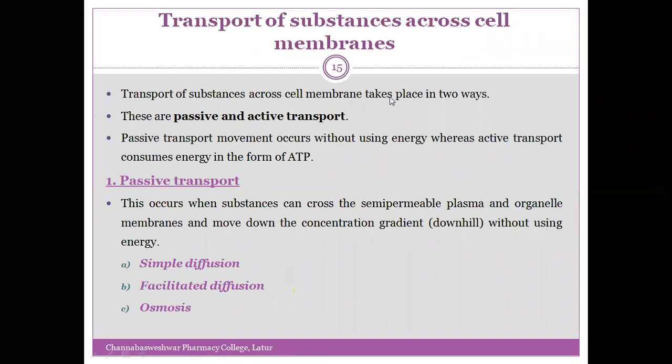So passive transport is movement which occurs without using energy, whereas active transport consumes energy in the form of ATP. In passive transportation, there is no need of energy to transport the substance, but through active transport, it requires energy in the form of ATP to transport in the cell. Now first, we'll discuss passive transport.